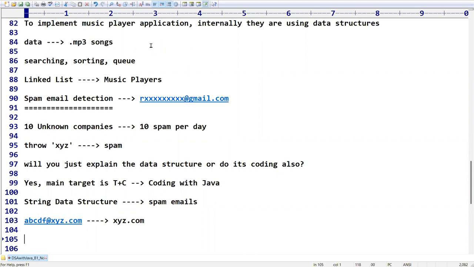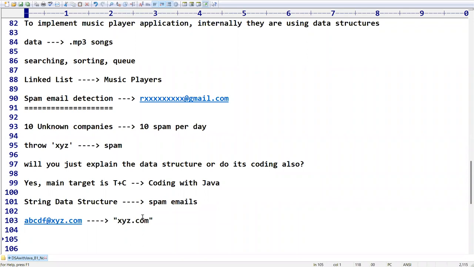Yes. Sir, what is meant by string? Group of characters. So we are going to search for this. You can receive email from anything. If the company is XYZ, definitely you will receive the mail @xyz.com, right? This xyz.com is our main target. This is nothing but a string, group of characters. So if anywhere this word is in your sender's mail ID, put that mail in the spam folder. Like that, they have prepared the algorithm. So how is that algorithm going to search? It will check each and every mail. Once you receive the mail, it will check the sender's mail ID. If anywhere XYZ is there, definitely it will be put into the spam.